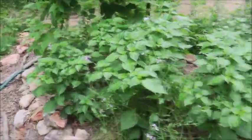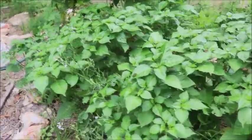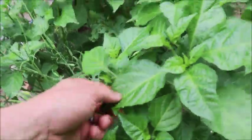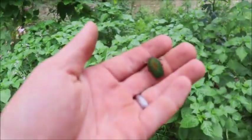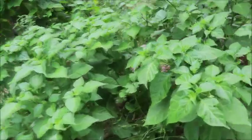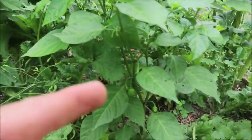And this is where I got my Carolina Reapers growing. Look, another one of those big green beetles. There you are. I don't like you. I love green beetles, it's just they don't help out right now. So these guys are flowering and they are fruiting.